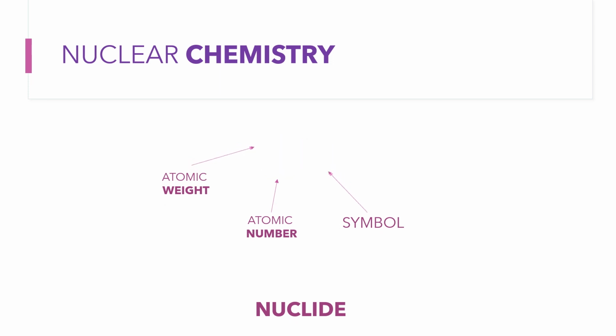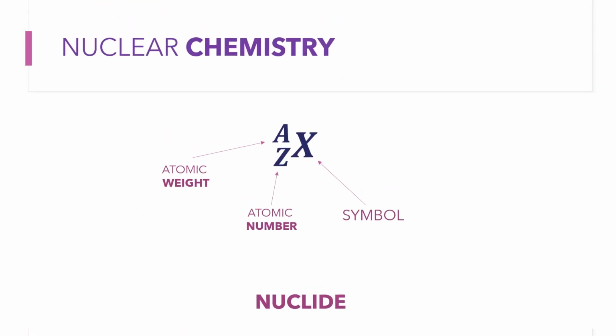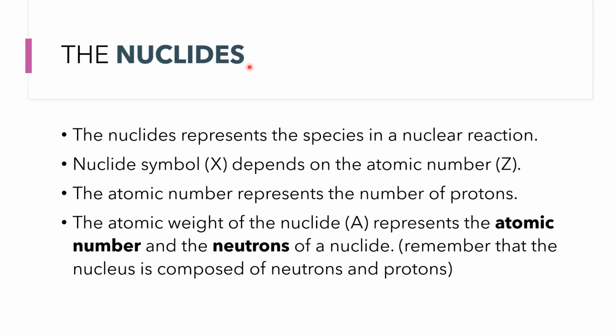So the general representation here is AZX. So X represents the symbol, the Z represents the atomic number, and the A represents the atomic weight. Okay. But again, just to note, sometimes ino-omit natin tong atomic number because the symbol is actually given. So there is actually a reason for that. So ibang books, hindi na nila sinasama yung atomic number, just the symbol. But in my examples, I will be including the atomic number.